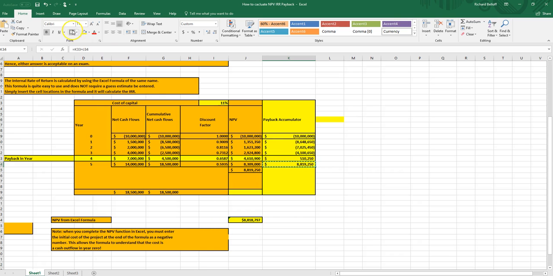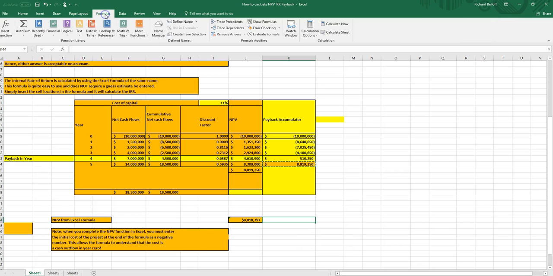Now you can see they're different, but they're only different by a little bit. So in other words, that's a rounding error. How does that occur? Well, Excel uses more decimal places than the table in the book does. So it gets a slightly different number, but it's pretty close, as you can see. Now, let me show you how to calculate this. Now that we have this net present value over here, we'll put this number in, in that color. The question is, how do we get that number from the formula? So let's try it, and I can show you how it's done.